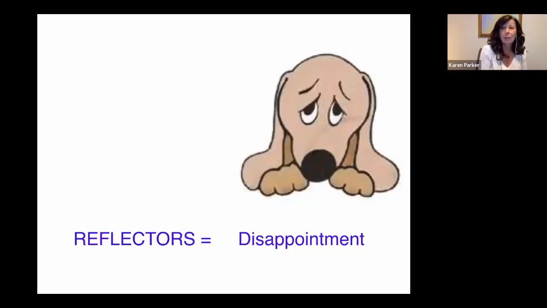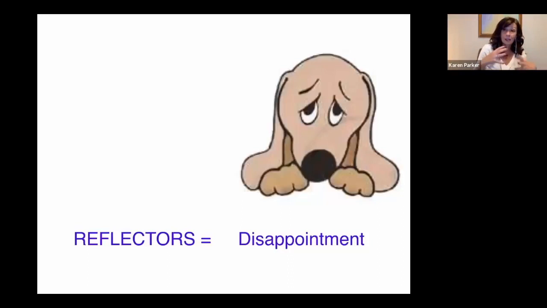Reflectors can see innately the potential in others, and they oftentimes don't recognize that that person is not living their potential. So they get disappointed in other people because other people don't fulfill the possibility of their potential. And they get disappointed because society pushes on us all to make decisions quickly. They're under constant pressure to choose and decide, and they can't do so correctly because they need time for clarity. And so oftentimes that disappointment is also disappointment in their own life choices, because they make a decision under pressure, and then because of the pressure, it's not the right decision. And then they're forced to sit with that decision or be stuck in it, sometimes for a long time, before they can make a decision to get out of that situation again.